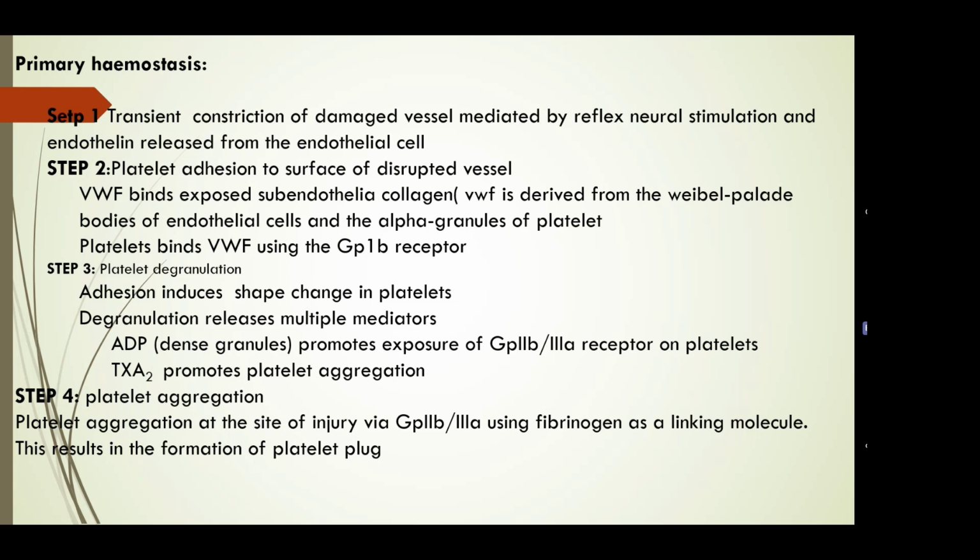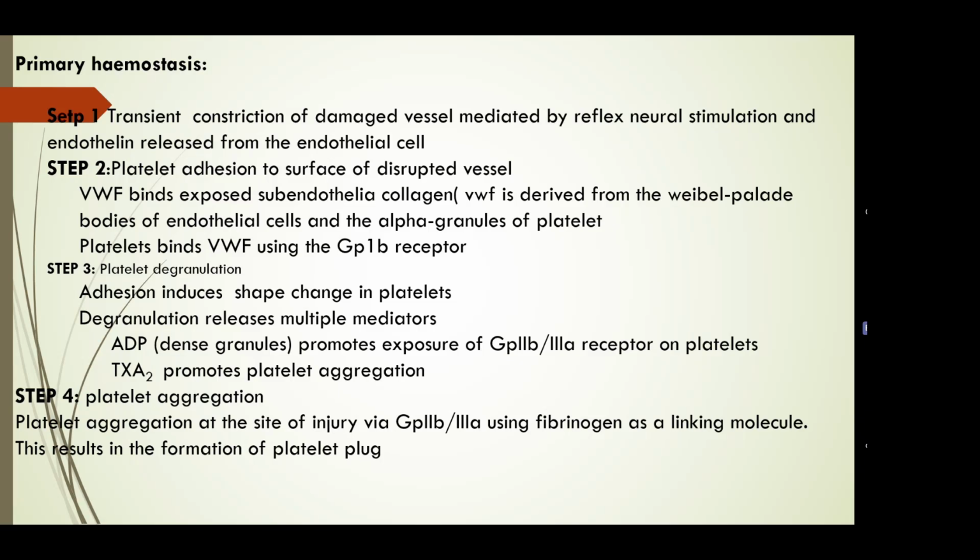Now, the second step involves platelet adhesion to the surface of the disrupted vessels. The von Willebrand factor will bind the exposed subendothelial collagen, and the von Willebrand factor is derived from the Weibel-Palade bodies of endothelial cells and the alpha granules of platelets. Then platelets bind von Willebrand factor using the glycoprotein 1b receptor.